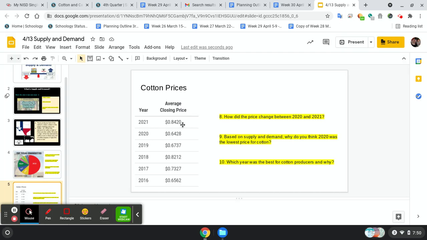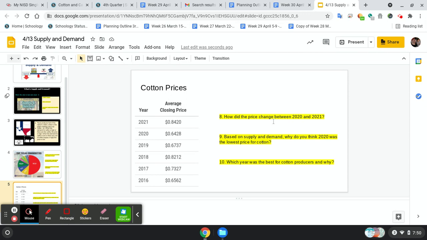Here it's 84 cents. I think it's a pound is what this is. 84 cents a pound, 64 cents. So as you can see, it goes from 65 to 73 to 82. And so these are just, if this was actual money, this would be 84 cents. We'd round: 64 cents, 67 cents, 82 cents, 73 cents, and 65.